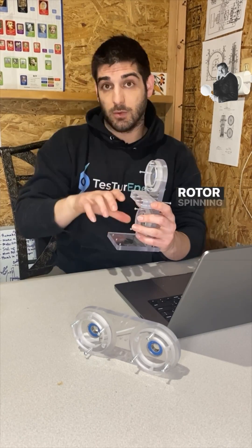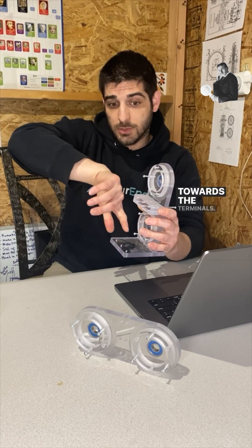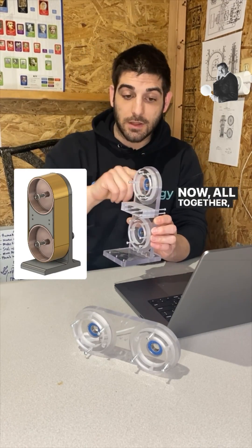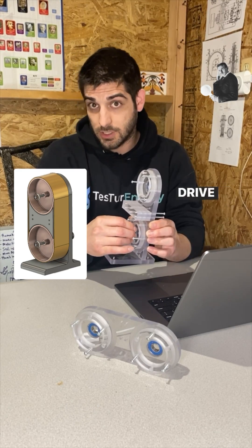At the bottom we have the same rotor spinning the same clockwise direction, but the magnetic field points the other direction — toward the terminals. When this spins clockwise the force is toward the drive shaft, so the current goes from the periphery through the rotor to the center drive shaft. All together: current goes into the drive shaft, through the rotor to the periphery, down the band to the periphery of the second rotor, through that rotor to the center drive shaft, and you take the electricity off here.